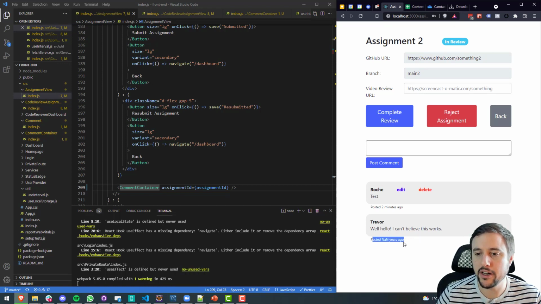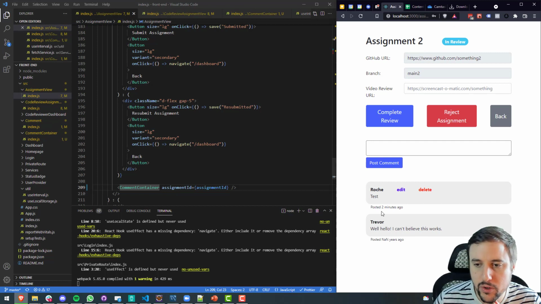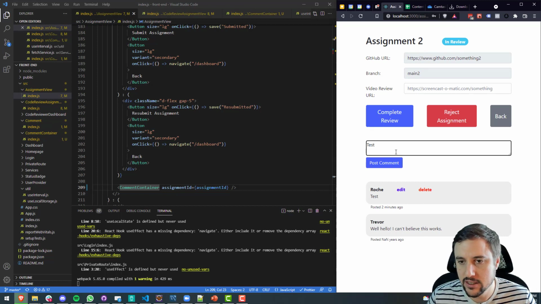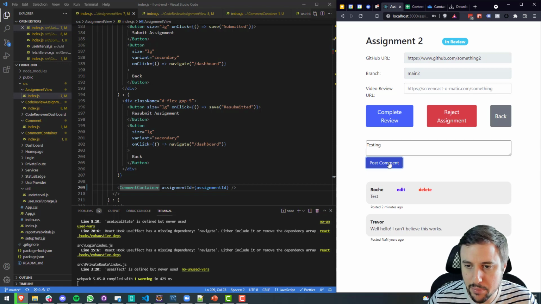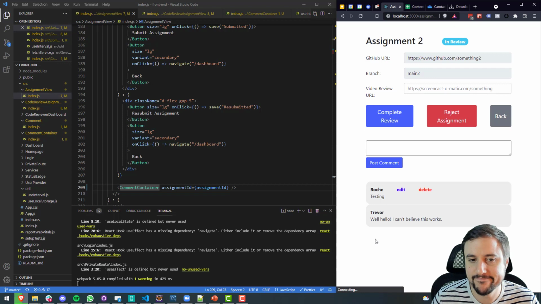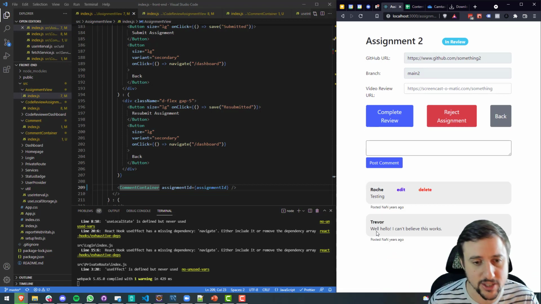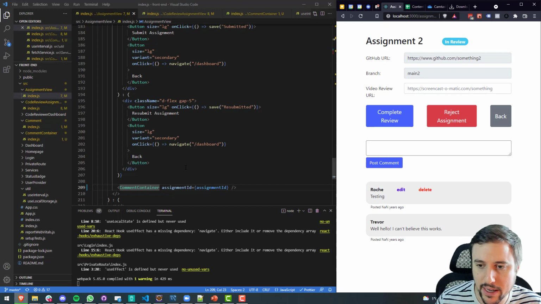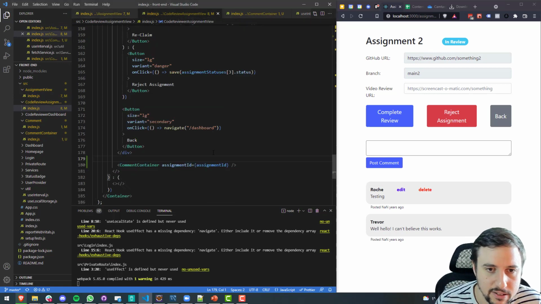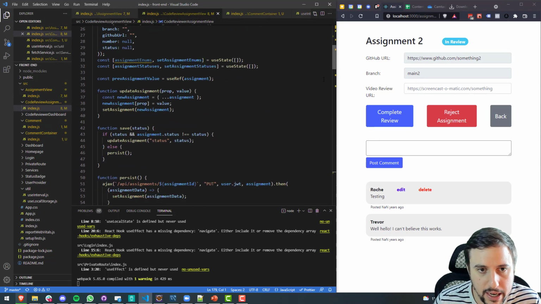Oh, you know what? That's probably on edit. I edited the comment, and it removed the... so if I edit this and say testing and post, does that blow away the... Yeah. Okay, cool. At least we have one bug to fix. I mean, I refactored everything very quickly, so that was wonderful. I'm very impressed that it worked as well as it did. Although, again, famous last words with the whole edit functionality thing, maybe this edit functionality is a huge bug that's just waiting to destroy my day.